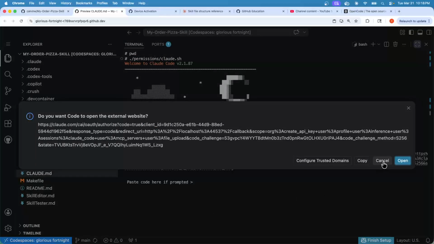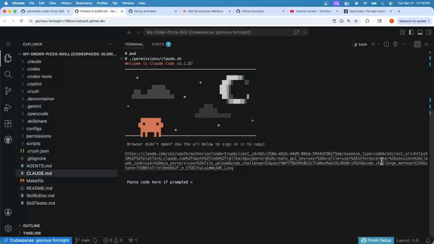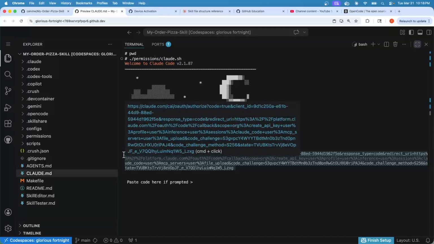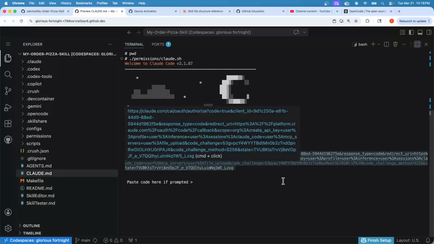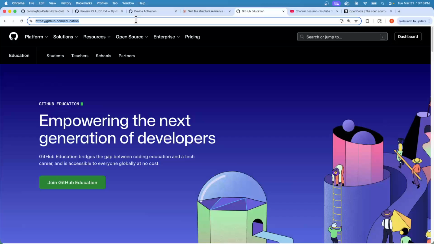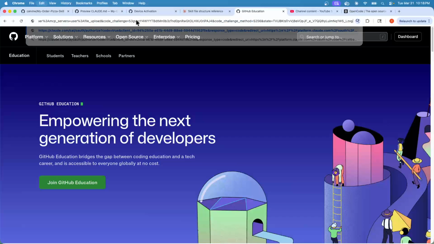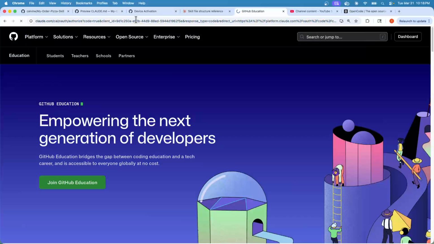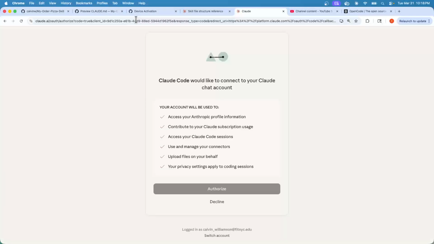And I know if I've done this before, I got to cancel that address. But I can get this long one right here. And I copy it. I got to stay out of the window right there, but I'm going to use the keys to copy it. So I copy it. And now I'm going to go up here, and I'm going to show you what it looks like when you paste this in. So you paste in that long address, and you hit return. And what this is going to do is take you over to a window that says authorize.